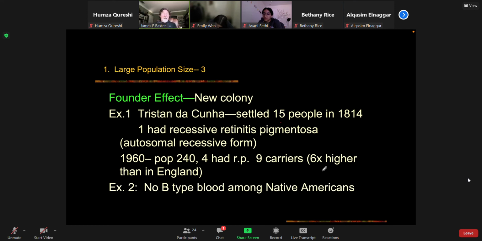I'll give you another example, because there's actually a lot of examples for this, but I'll give just one other example. Among Native Americans with the ABO blood system, there is no type B allele. And so they only can be type A or type O, they can't even be AB. This is among the original Native Americans. This is usually explained by small founder populations. We don't know that for sure. It's still argued, where did Native Americans, how did they make it here? What size were their populations?